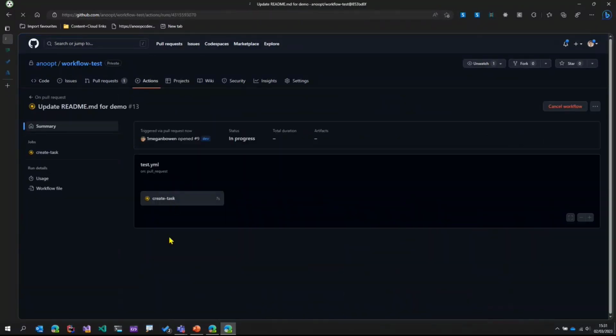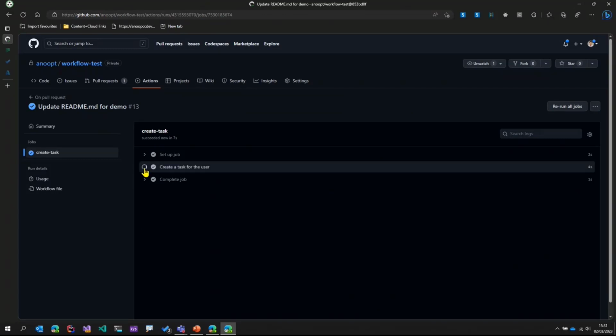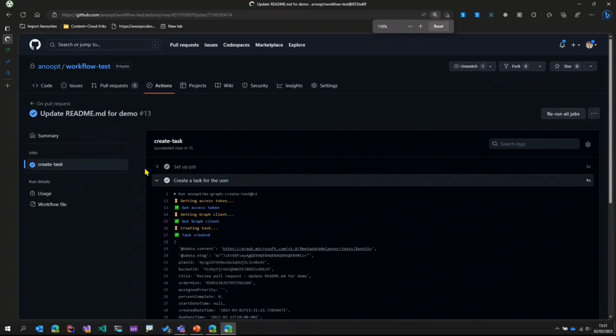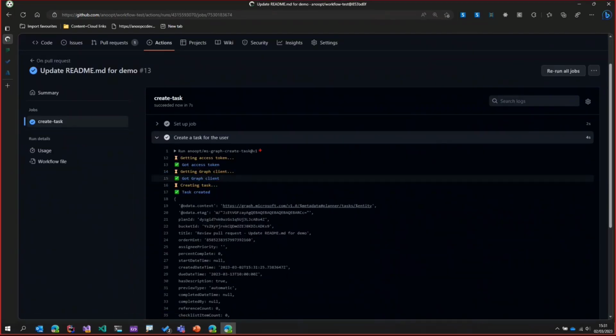Now what this workflow will do, like I showed you in the slide earlier, is call a GitHub action, which then goes ahead and creates the task. As you can see over here, if I zoom in a bit, the workflow calls a GitHub action called MS Graph create task, and that goes ahead and creates a task in the planner.